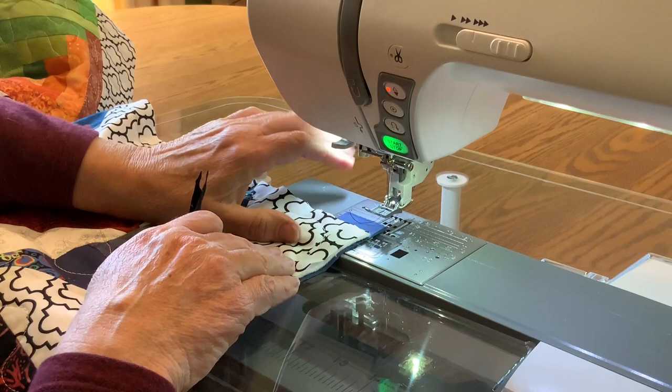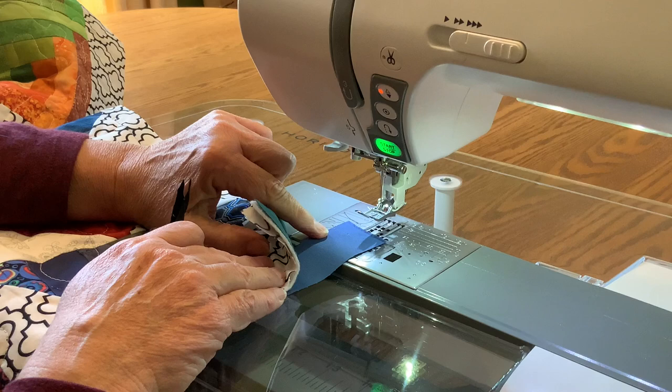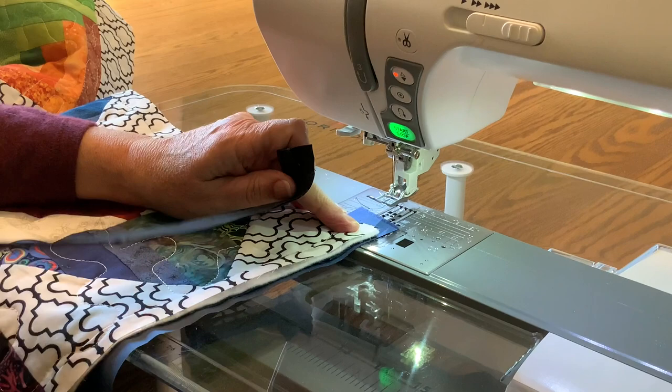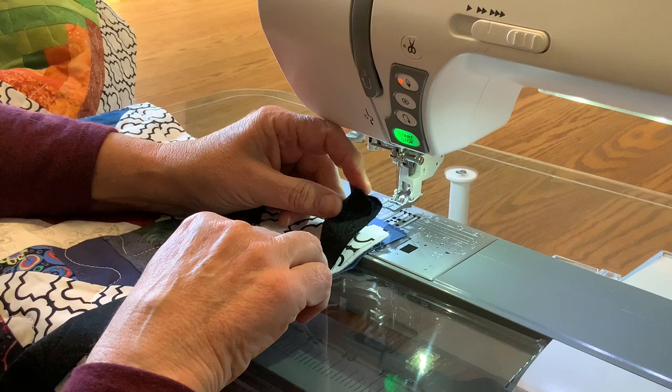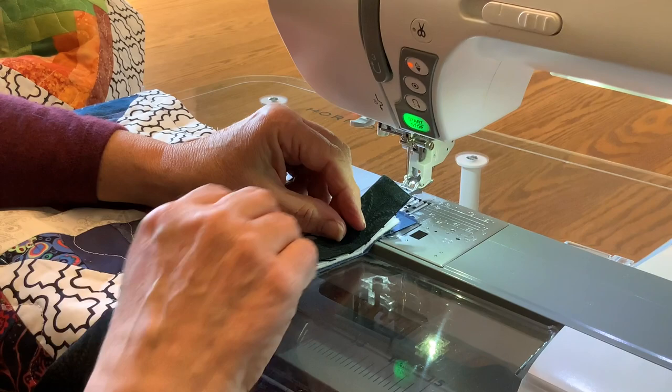Here we are. On the underside, I have my piece of backing strip, which is 1 1/2 inches. Because I have a seam in it, I have the good side of it toward the good side of the backing. I don't want to go over the seam and have to take that part out. And the piece at the top, just a reminder, I cut those 2 inches and folded them in half. For this long seam, I did press it to make sure that I could show you accurately where it's going to go.